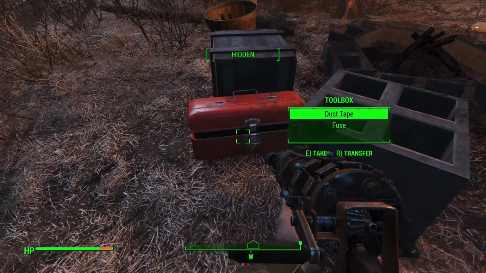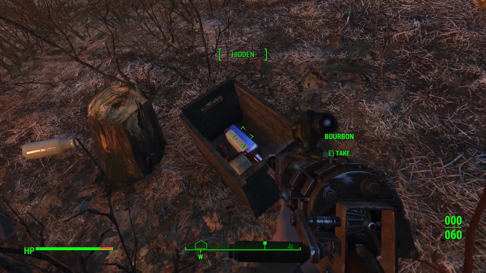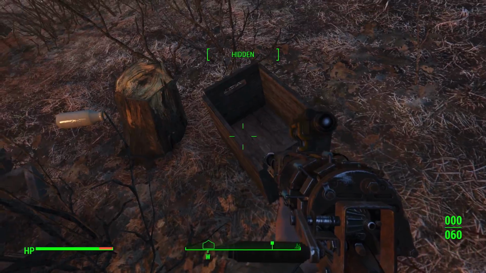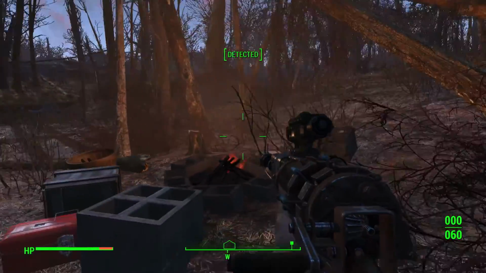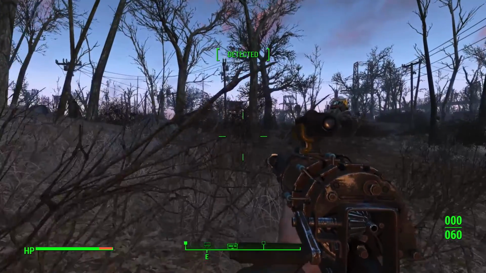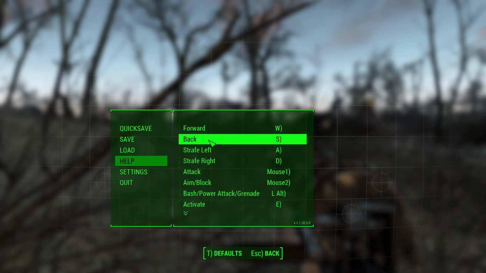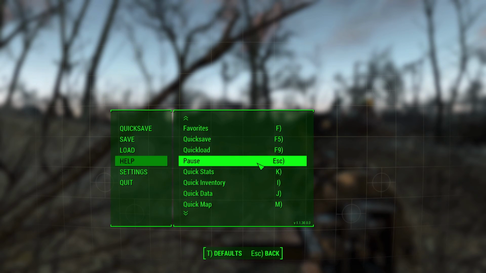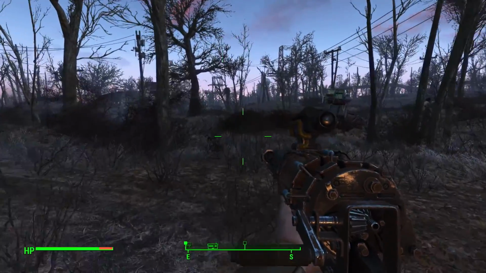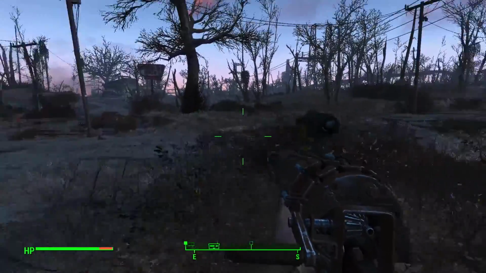There we go. Duct tape, fuse. Yes, thank you. Was there anything else that we got here that we cared about? The bourbon. Buff out. Stim pack. Adatol. That it? I think that's it. All right. So I'm gonna actually, I haven't done it yet. So let's see what the quick save is. F5. Because we're gonna be hammering that. Because of reasons.